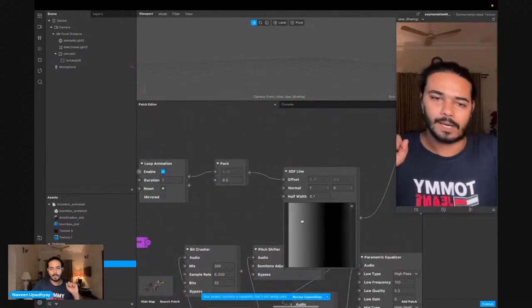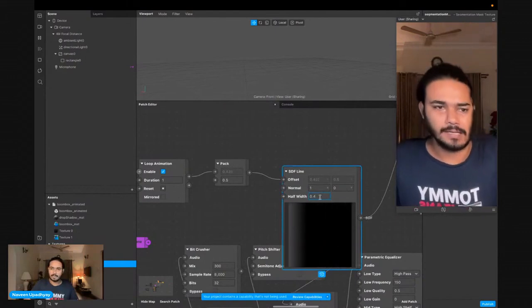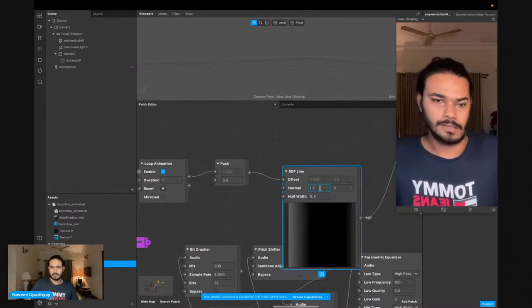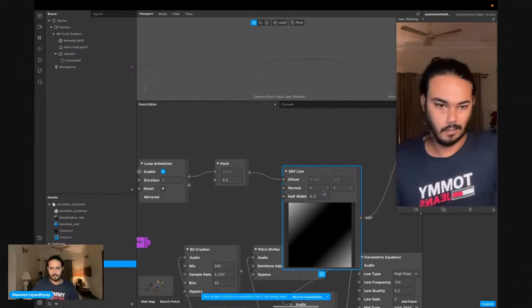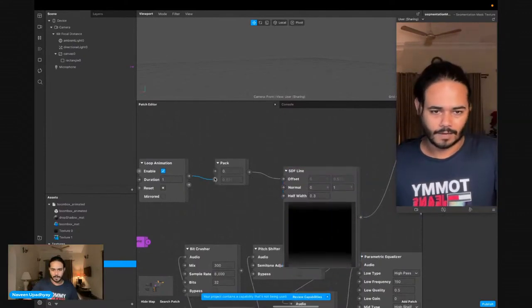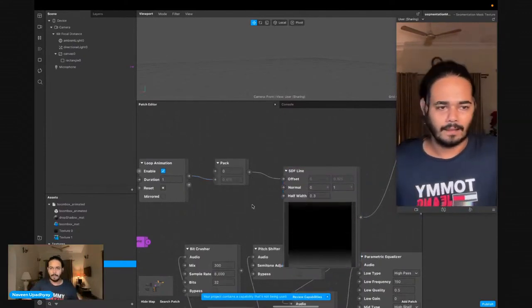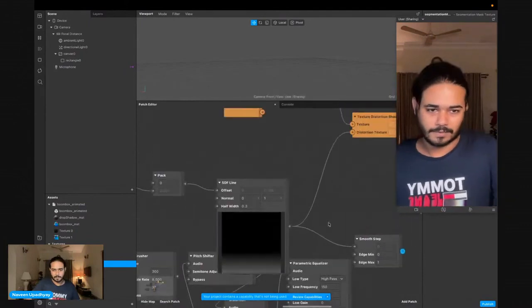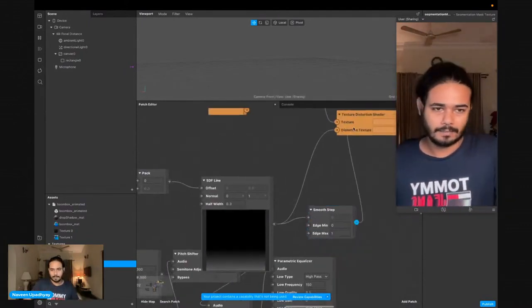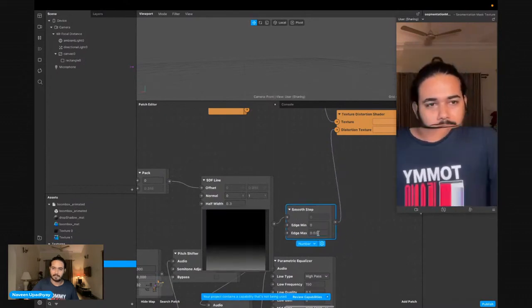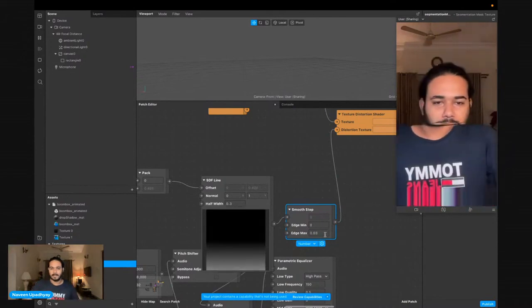This goes from 0 to 1, and you can increase the size of it also. It can work like that as well. You can also change the normals. If I make this 1, then it's diagonal, and if I make it 0, then I have to change the y instead of x, so it can go like this. And if I do a smoothstep, a smoothstep is a function to cut out the line, then you can probably create a sharper thing.